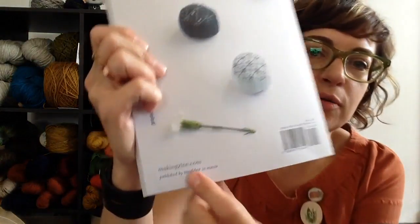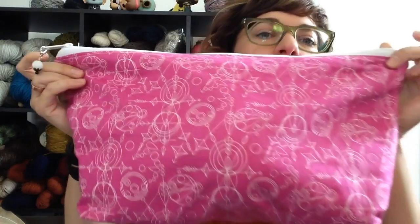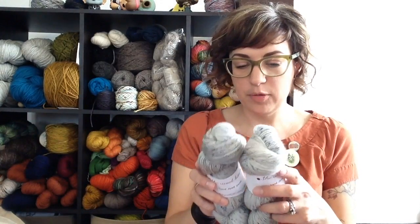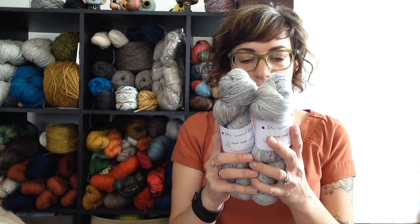If you want, go to makingzine.com, published by Matter in Maine. This is housed in the Stitch Marks the Spot bag. I've had all of this yarn for a very long time, and I think it will work together. You need basically a sweater's quantity in 2 fingering weight yarns because you're holding the fingering weight yarn held double. I have this Wool Barn Pebble Beach and her Strong Sock, which is 75% superwash wool, 25% nylon, 400 yards.